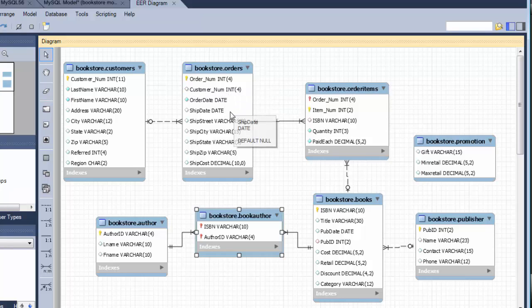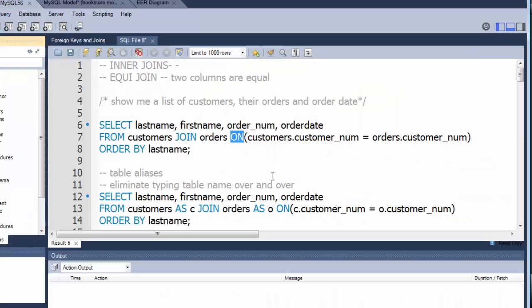As long as we're on this page, what's the common column between orders and order items? I have a yellow key, order num. Over here, it's a red key, but nonetheless, it shows me that that is the common column, order num. Okay, how about order items to books? What's common? ISBN. So here's the key, ISBN, and in this table, it's a red diamond telling me that that's the foreign key. So typically red means foreign key, yellow means the primary key, and in this case it happens to be both the foreign key and part of a composite primary key. So anyway, here we are.